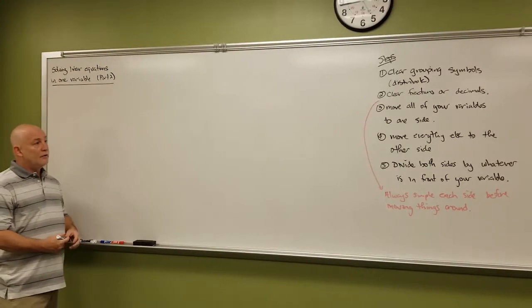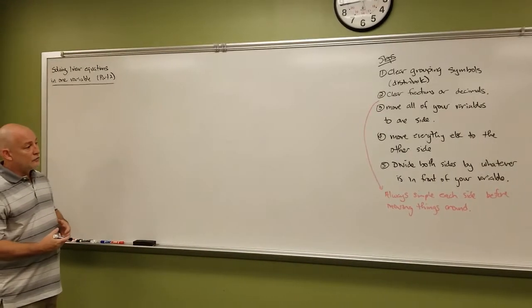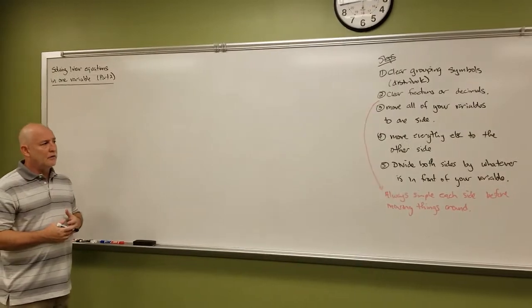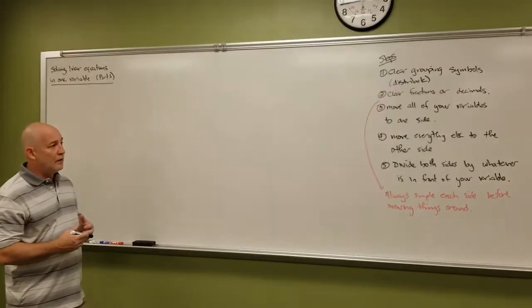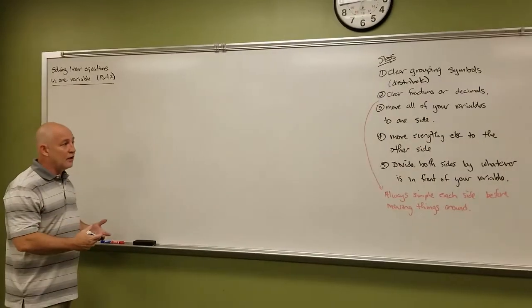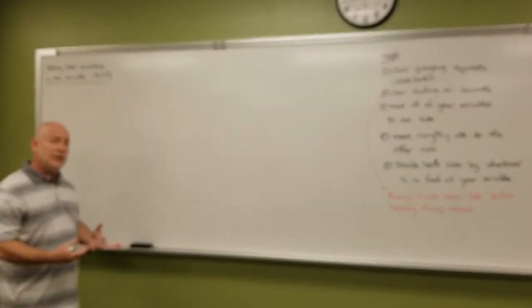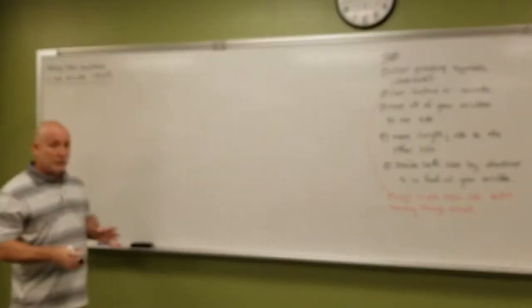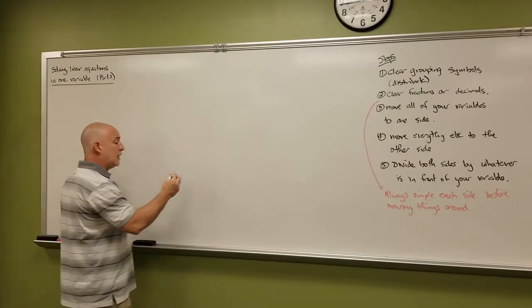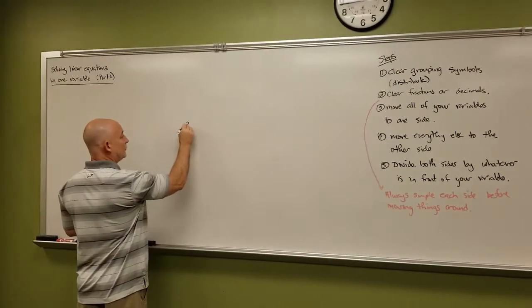All right, last time we left off with solving linear equations. We had seen some pretty complicated examples. However, now let's take a look at what happens when we have to deal with fractions or decimals. Most students are pretty intimidated by them, so let's go through a few things that we're going to need to know really quick. Let's start with how to multiply fractions.